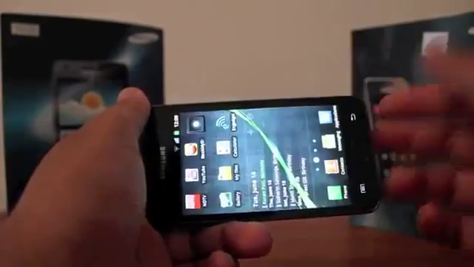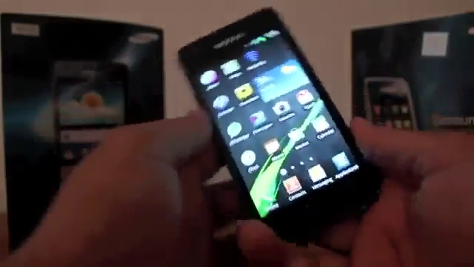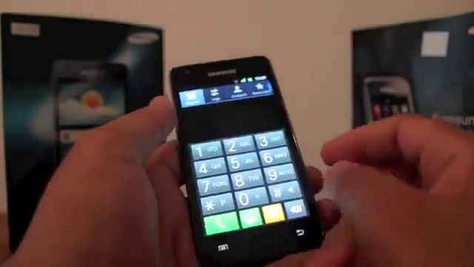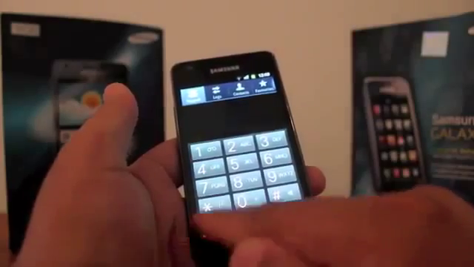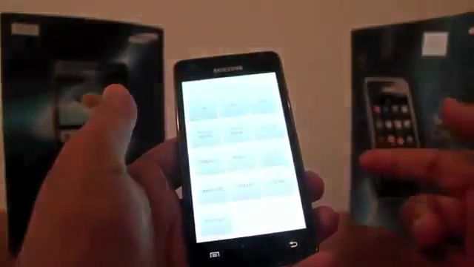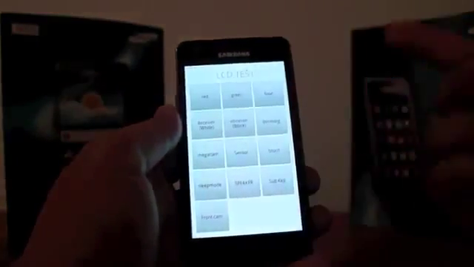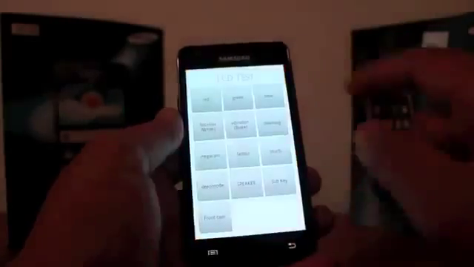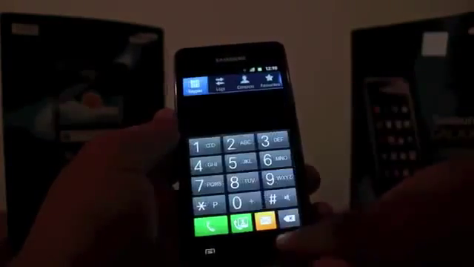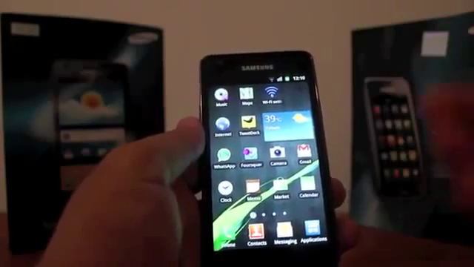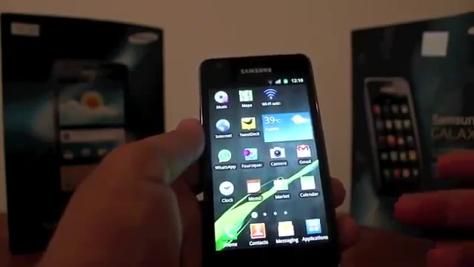If you want to exit, you can hit the back button, or you can tap the on screen key as well. The next thing that I'd like to show you is a testing mode which is inbuilt to this device. If you hit *#0*#, it presents you with this test menu in which you can check for dead pixels, whether the camera is working, the front camera is okay, if the screen is alright, and as you can see, you can do a bunch of different tests. It isn't something which you'll do on a regular basis, but if you're looking for a dead pixel or something, just know that this is a quick way to select things.